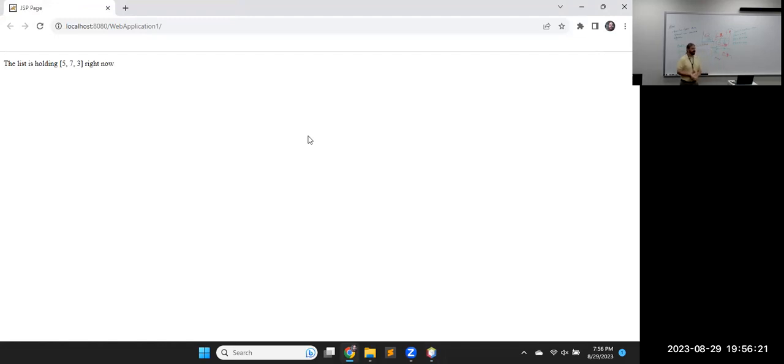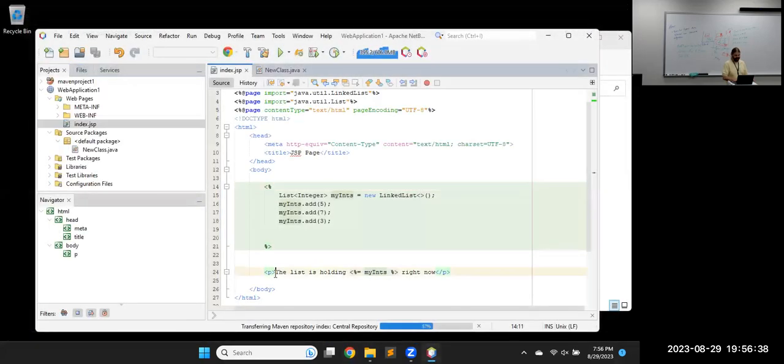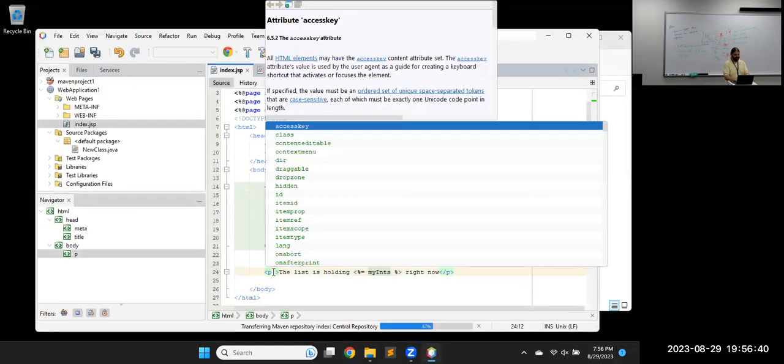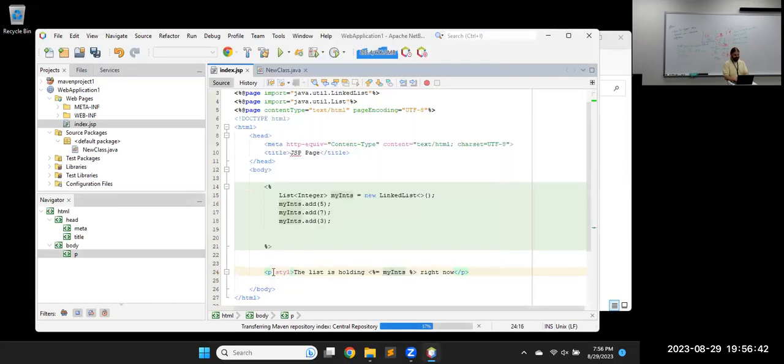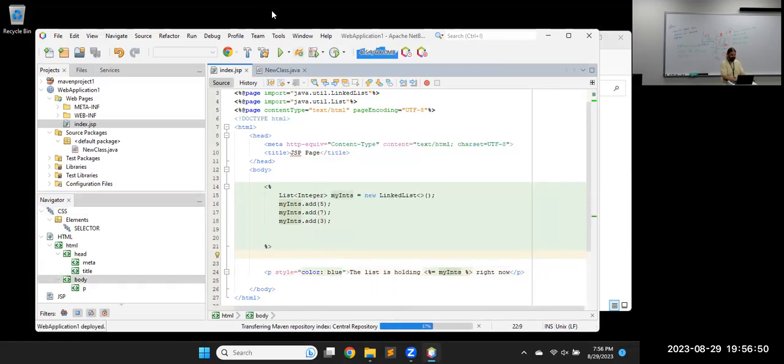If we have a linked list, array list do the same thing. We can just print that. Same thing if we do that line that I put in there by accident, the System.out.print line, it just shows that in the console. HTML is just to make it look nice in here. Everybody said they remembered that. We could add some CSS, right? Style equals color blue. Make it look a little bit better.